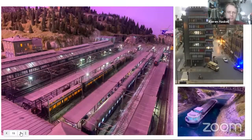Now, if you look in the photograph here, on the left, you can see that we've got some carriages in the station, lights on. These carriages actually don't move, but we have other trains that come in and go out with lighting. Just the sorts of details, like people in the carriages, could be highlighted by the lighting. Again, the office block on the right, we've got the lights on. Even in the daytime, your attention will be drawn to the scenes where we've got the lights on, which are obviously the ones where we would put furniture, people, things like that.